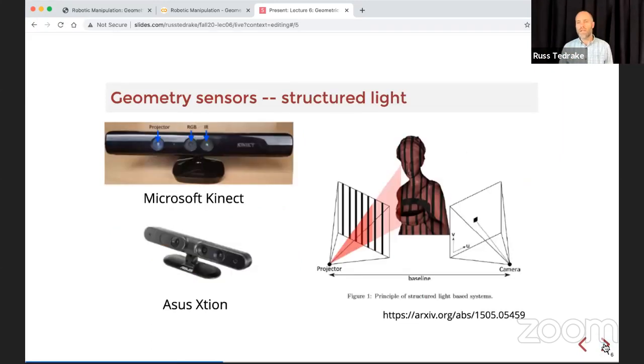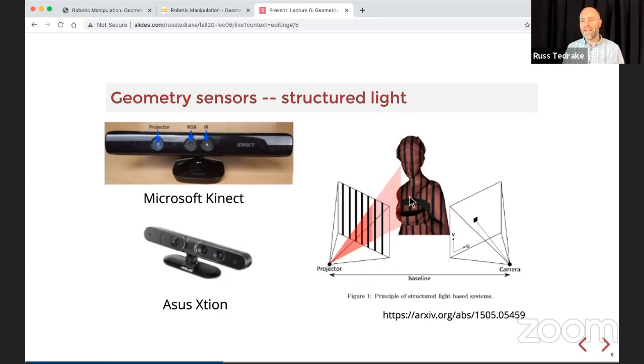There's the Kinect sensors, which was a big deal when that came out, because it brought the cost way, way, way down. And unlike the LiDARs, which were very energy expensive and worked well outdoors, this was a camera system that could return, first of all, both depth and color in the same system, and it was well suited to indoors, but not outdoors. So this was maybe one of the first big pushes on the manipulation type geometry sensors. And many like it, we used an Xtion in lab for a long, long time. I think the model went extinct, as it would, and you couldn't get one anymore, but we just held on to that one Xtion that we had for as long as we possibly could, because we loved that sensor.